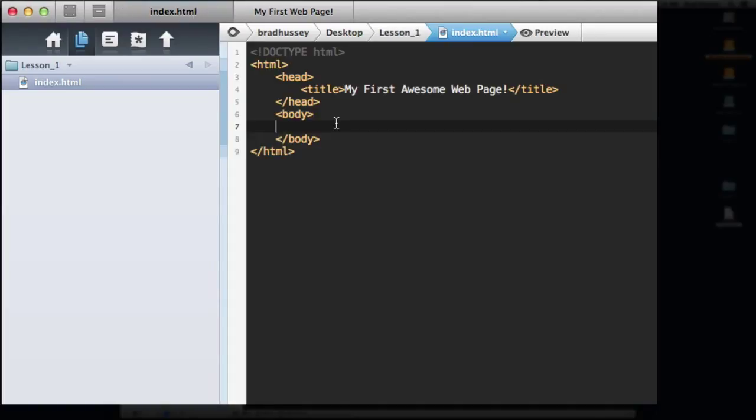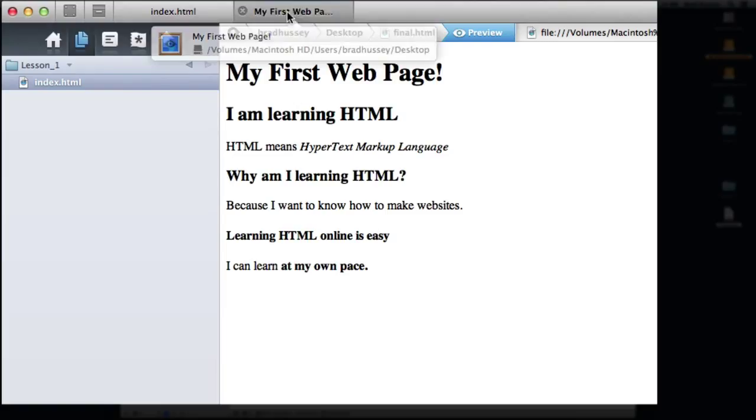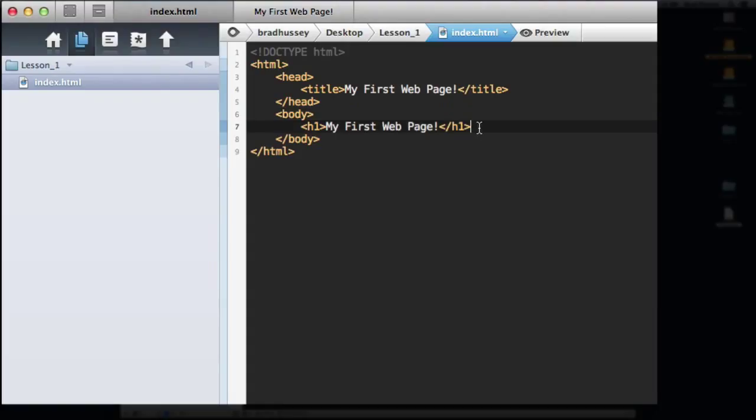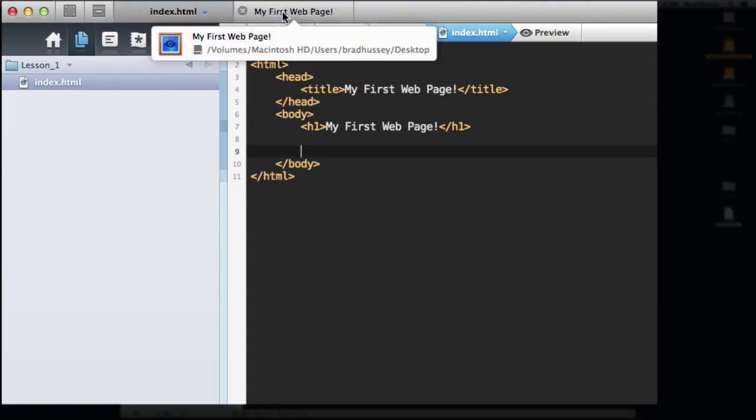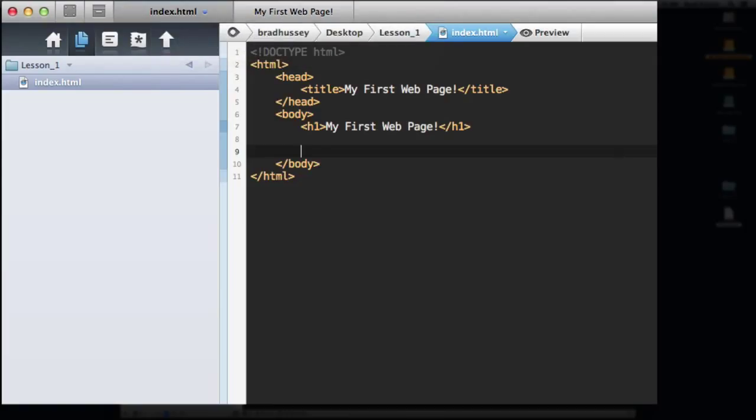So let's do it. Within the body, indent in one space, you're going to add a level 1 heading. Give it the page heading, and we're going to just say My First Web Page. I'm going to change this actually to say My First Web Page just to be consistent with the final website right here. Just so you don't get confused. All right, next up, I believe we have a level 2 heading that says, I am learning HTML.